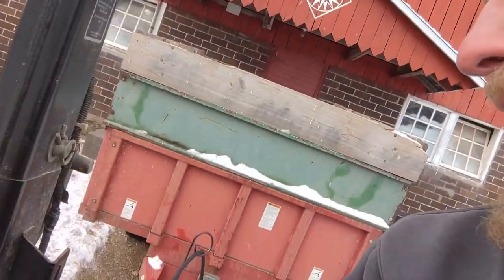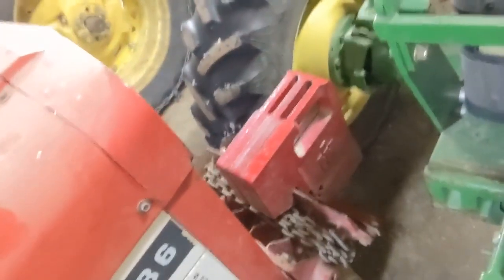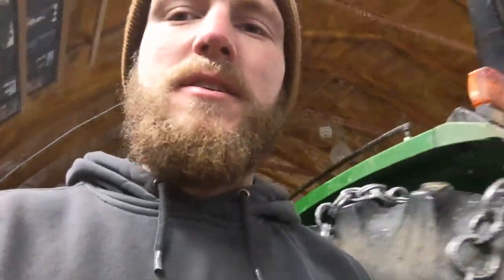Got the trailer hooked up. Now let's get her inside so we can work on her. And it looks like we just have enough room. Man, look at that fit. I just snuck in here. All right, so let's change this tire over.